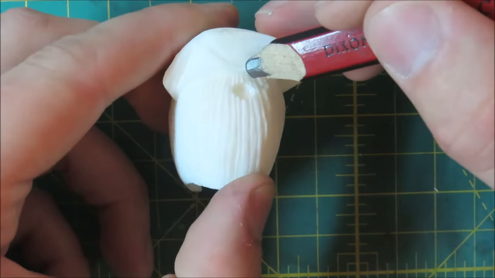Auto sander. I'm only doing this quickly here before I go into a ventilated area, because this stuff picks up dust like crazy. So what you want to do is use this to get rid of these really thick mold lines from here. You just want to be quick about it, because you don't want to go too long and lose the details. You really just want to bring this down leveled.